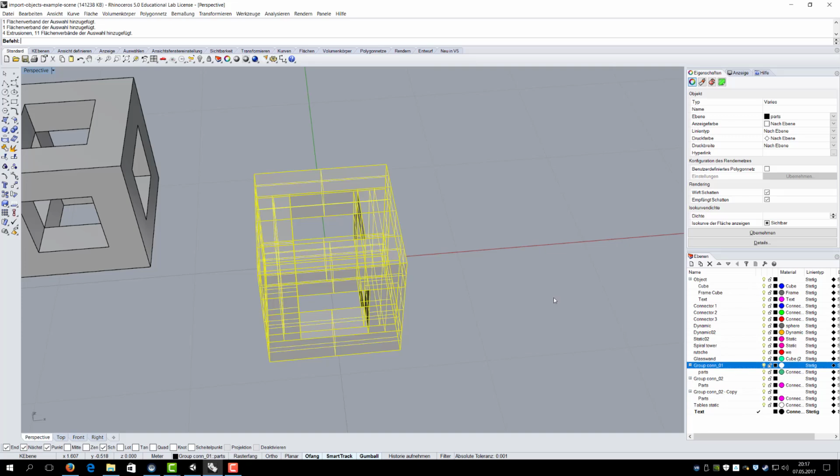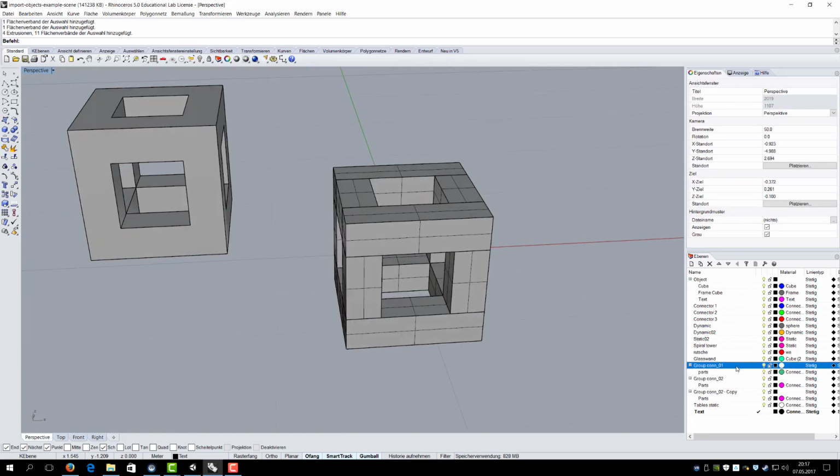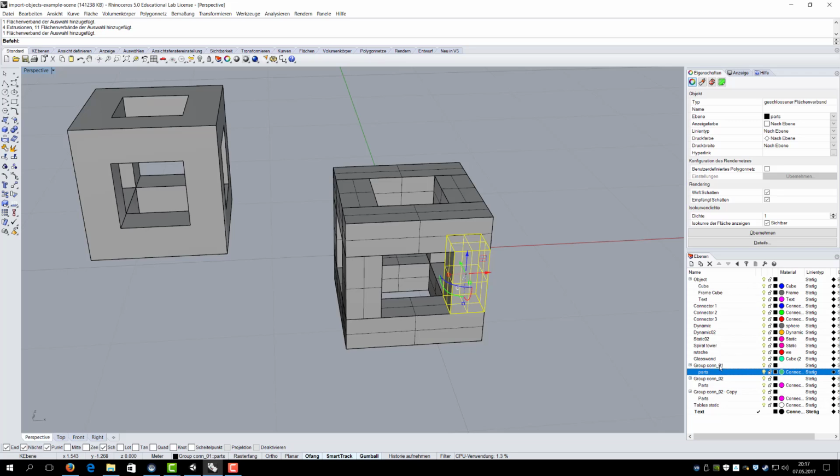Just make sure that you do it in that way, because then you can simply attach the component to this layer and it will affect all of those objects. So the layer structure you have here will be the same in Unity.